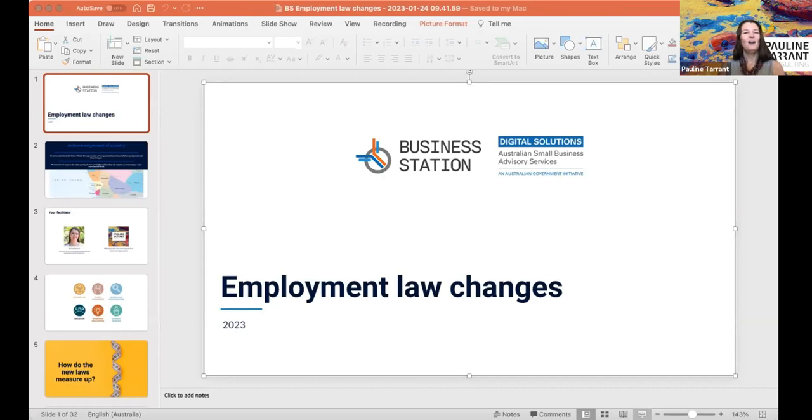Okay, so one of the early things that came through with the first raft of legislation passed at the end of last year was looking at respect at work. And this was mainly around the sexual harassment space. And over the years, there's been a tightening that's been going on a regular basis. Some of it has been in relation to safety law, some of it's been in relation to case law.